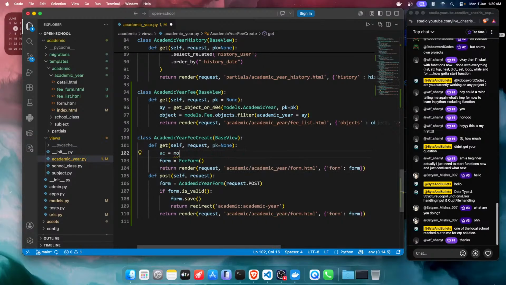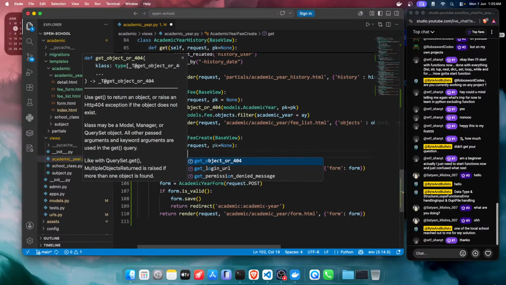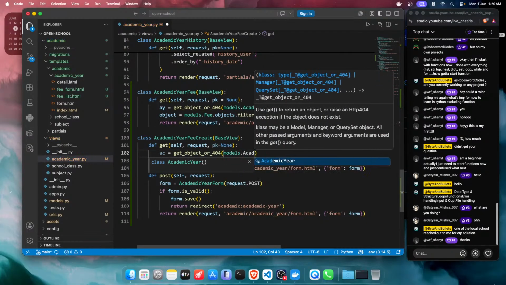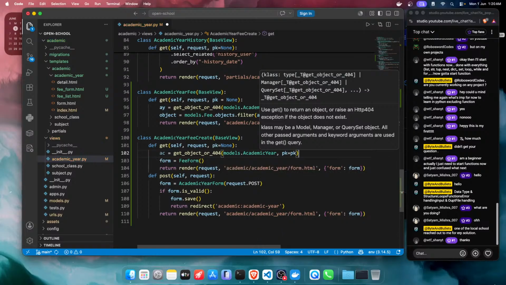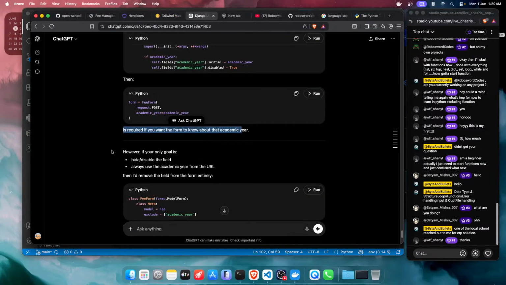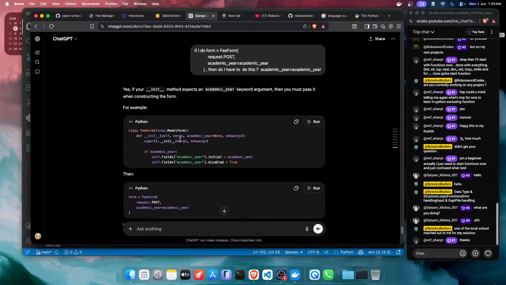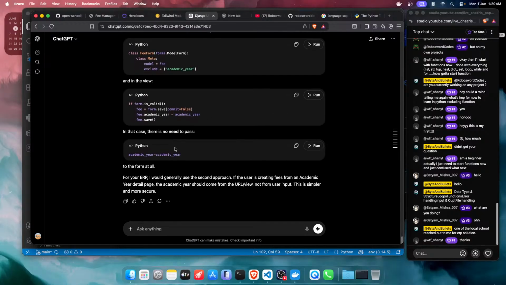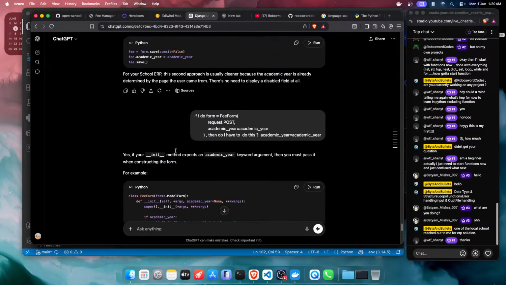I can do something like this: get object or 404, models.academicyear, pk equals pk. I think this is the correct format to do it. Do I need to initialize the form?